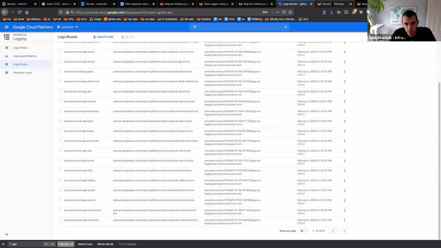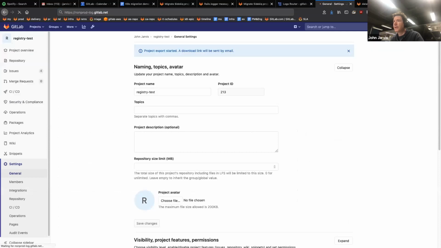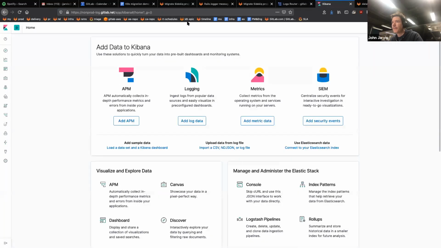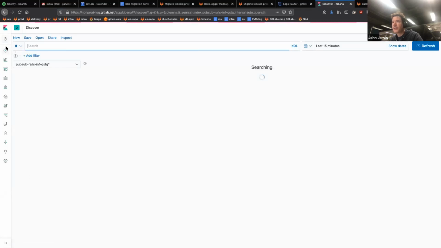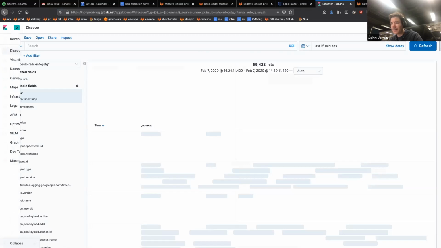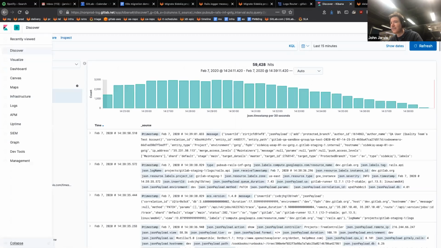So the export that you just did, we should be able to see that in Kibana, right? I would say, in theory, yes. Let's see. They have the new Kibana, which I don't know what these icons are, so I always have to do an extra click.